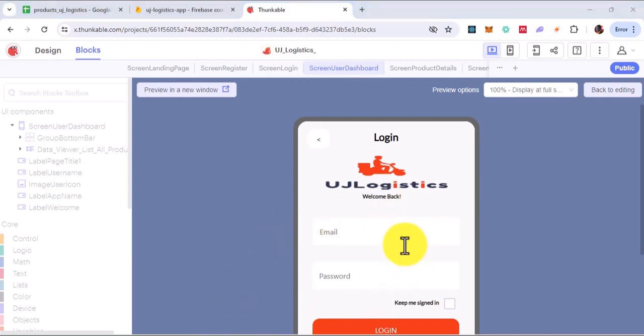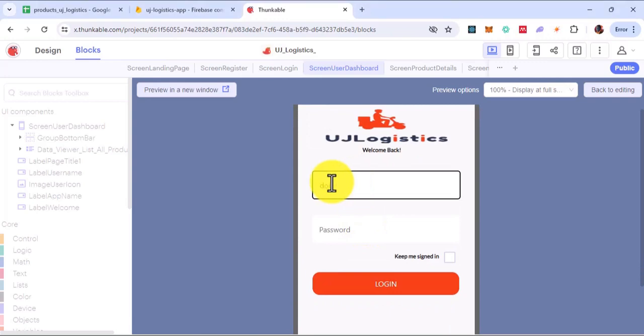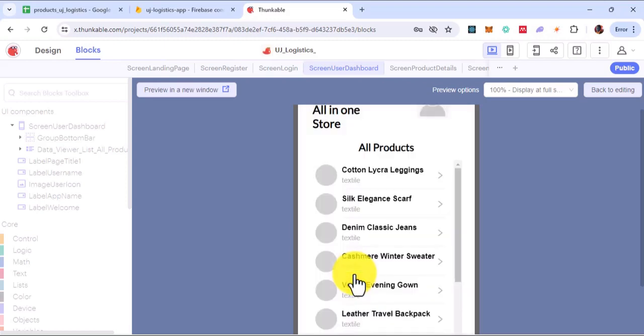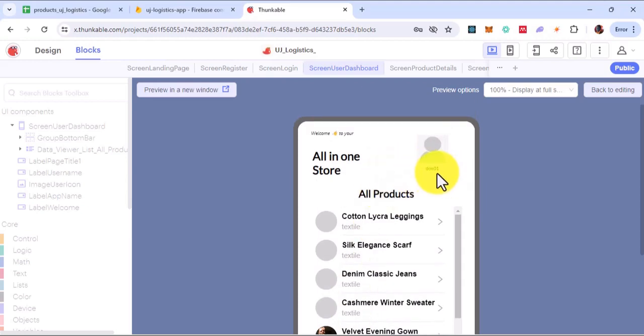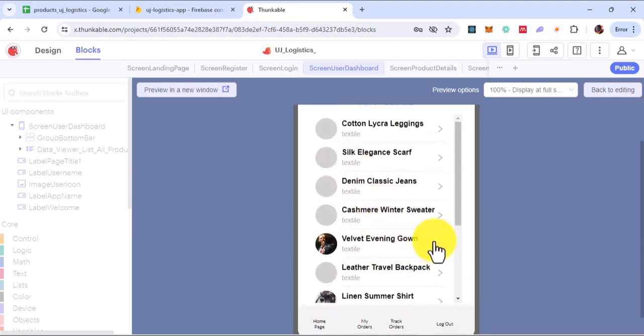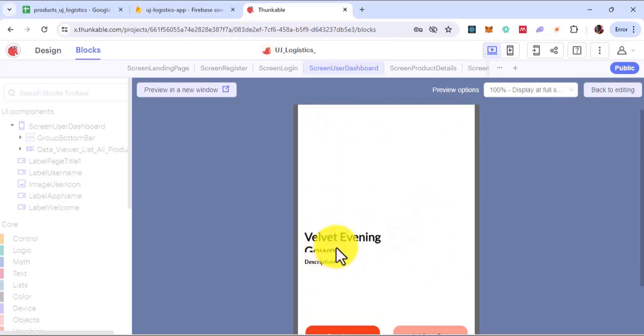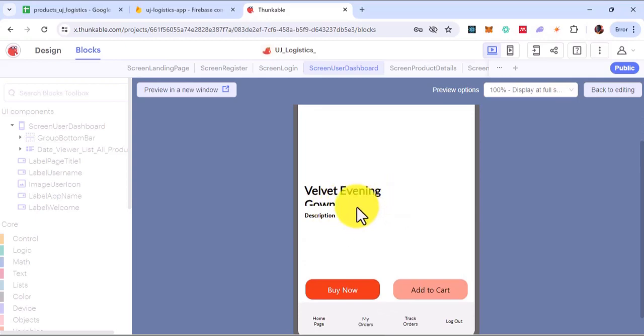So we go ahead to login. So I will say gmail.com and the password. Yeah, so of course you can see the product. So I'll click on this product, and now you can see that our product name is showing. But something is wrong here. If it's a very long name, some parts will not show. So we can correct that in the design. But at least we can see that the product name property that we set is showing.